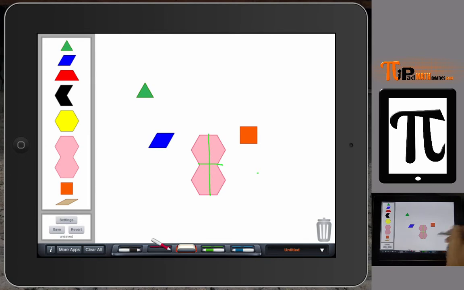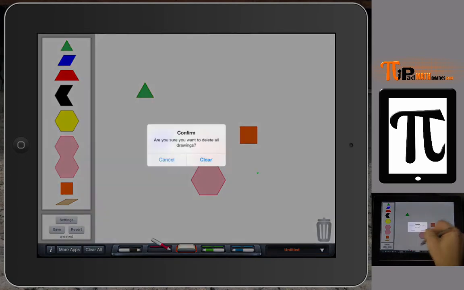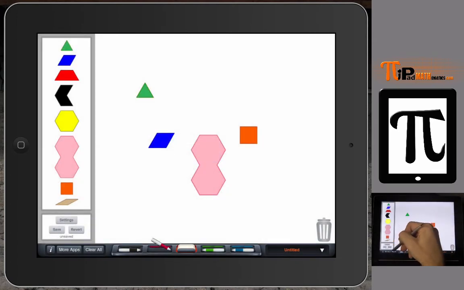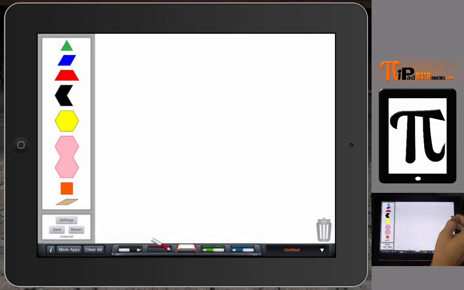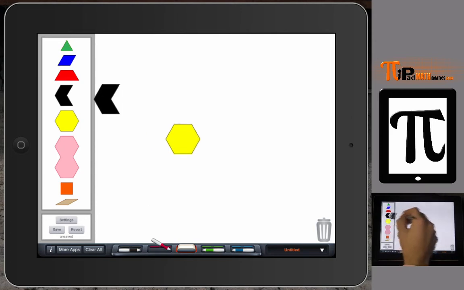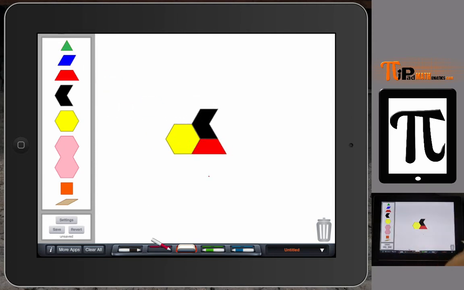We could create other shapes. One thing I like to do when it deals with lines of symmetry is have students build a shape, any shape that they want. So here's a nice little shape that we could create. And what if our line of reflection, or our line of symmetry, is going to be right here? And bear with me for my not straight line. We want to build the shape that is the reflection about that red line.